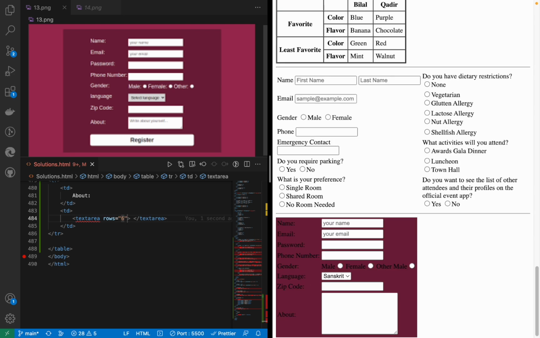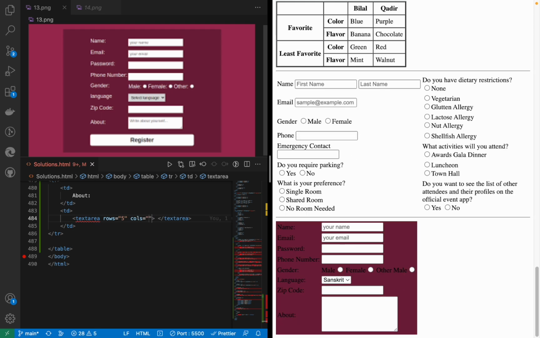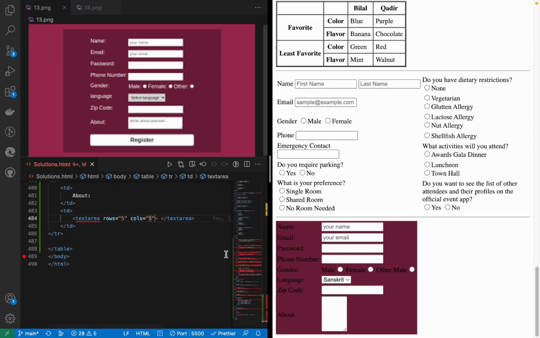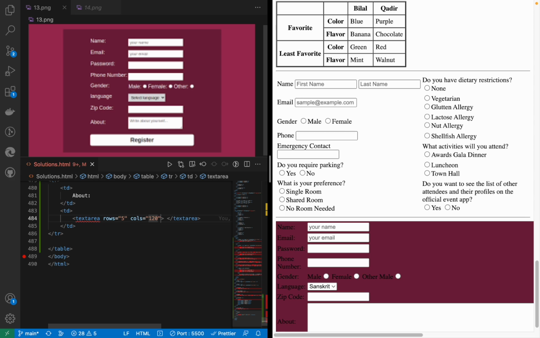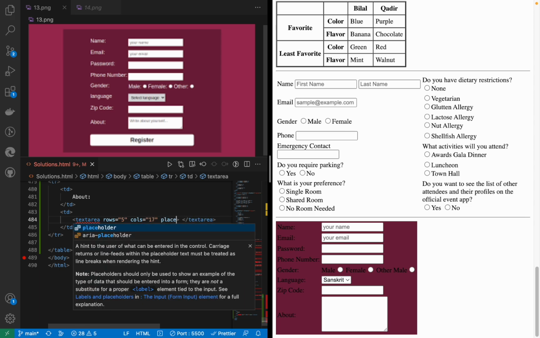Okay, let's not enter 6. And columns equals to how many columns we can have? We can have 5 columns, right? More than 5 we can enter 10, or we can enter 15. Okay, so we can have 17. Yeah, it's cool now.